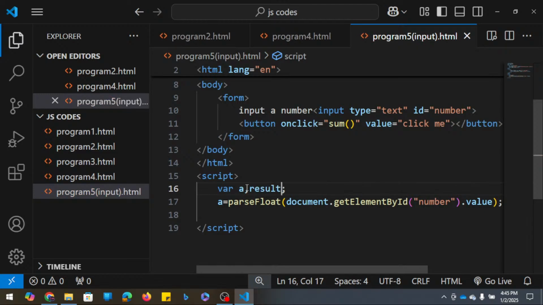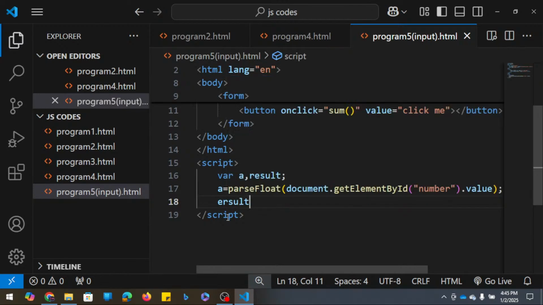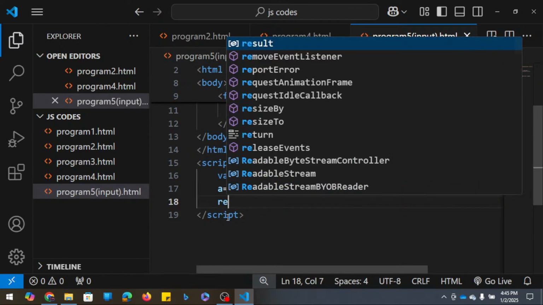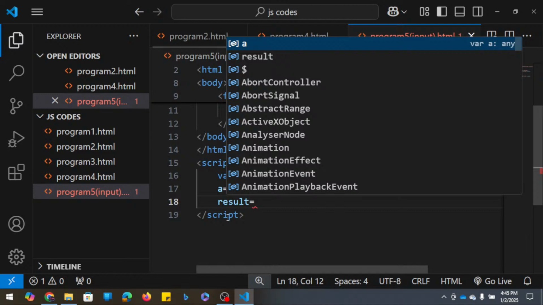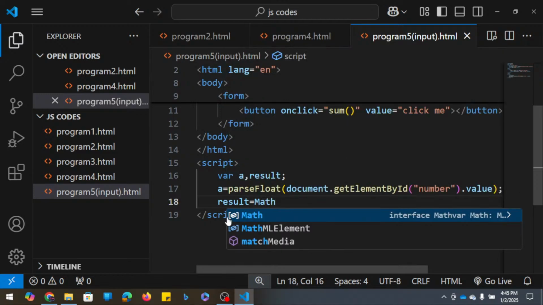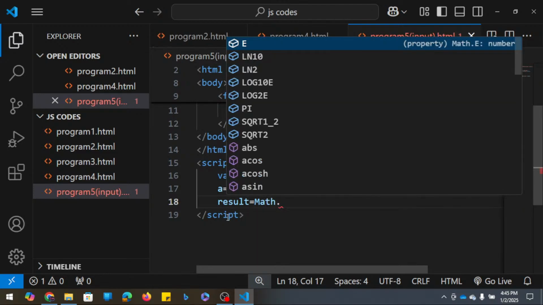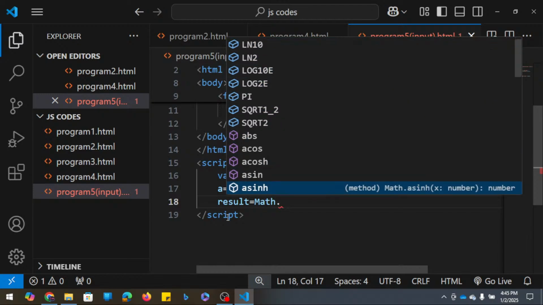After that, result. So result equals math dot. Let's do one thing there. Let's find some different value here.